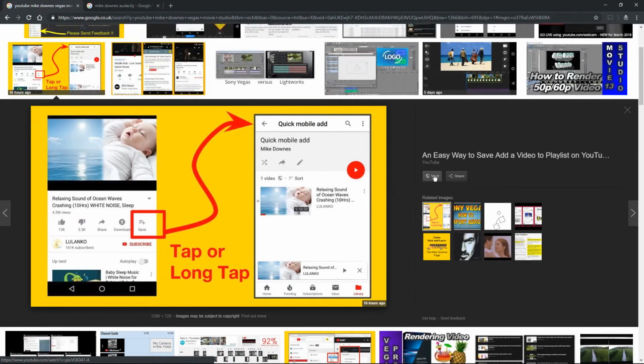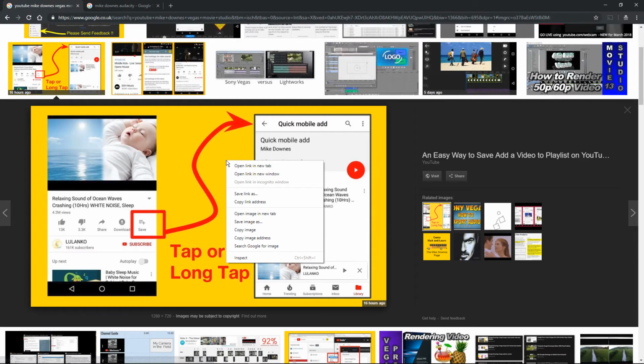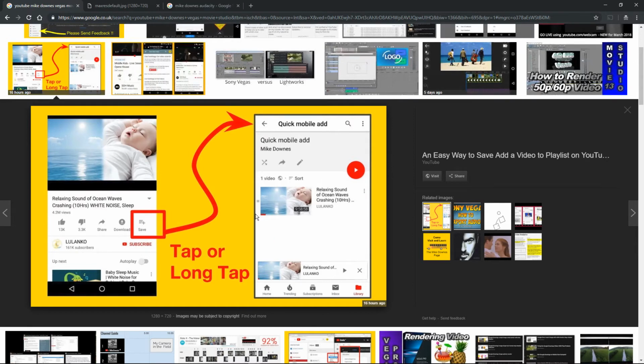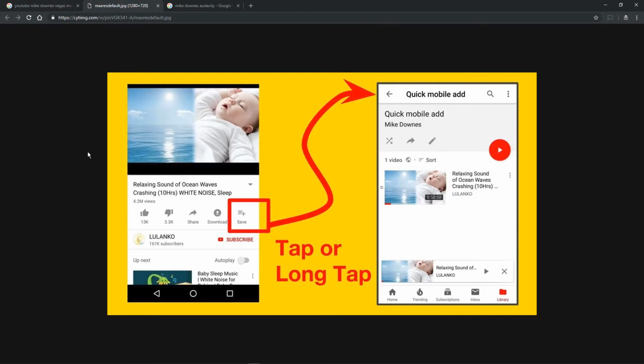If I wanted to visit it, just on the bottom left of the screen, I can tell you that if I clicked there, the video itself would open. It never goes to a website as such, or the image. However, of course, you can right click and do an open image in a new tab. The moment we do that, the new tab opens, and bingo, there is our thumbnail at 1280 by 720.